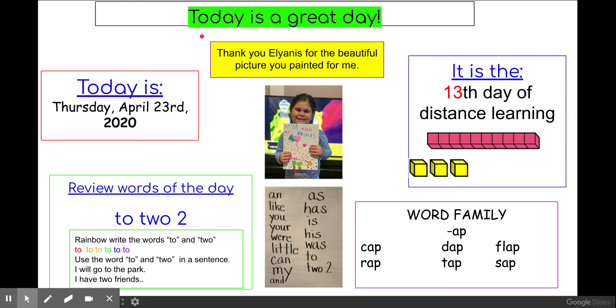Hello everybody! Today is a great day. I've been having so much fun driving from house to house and seeing everybody's smiling faces. I hope for those of you that I've been to so far, I hope you're enjoying all those crayons and markers and paper and index cards and snacks. So much you can do to help with your distance learning.